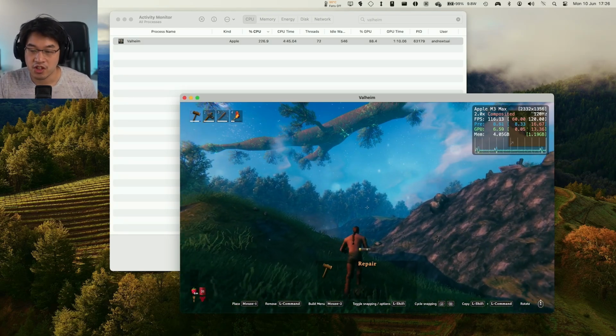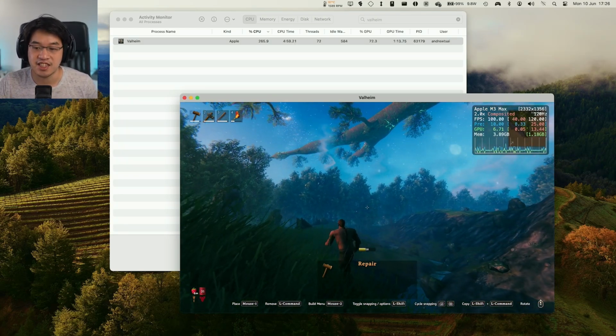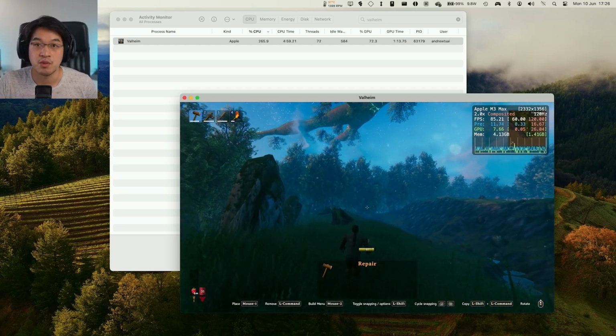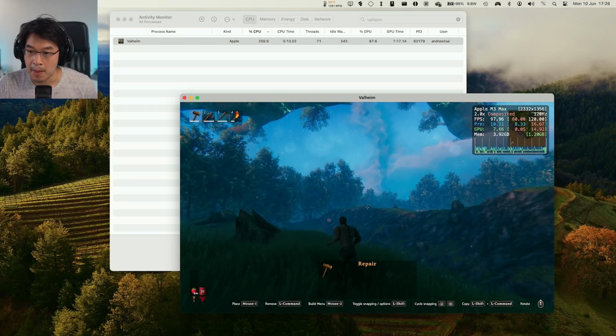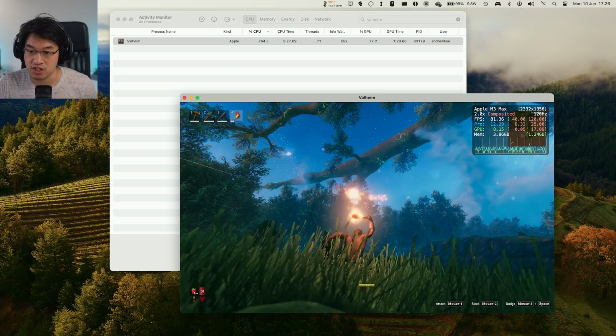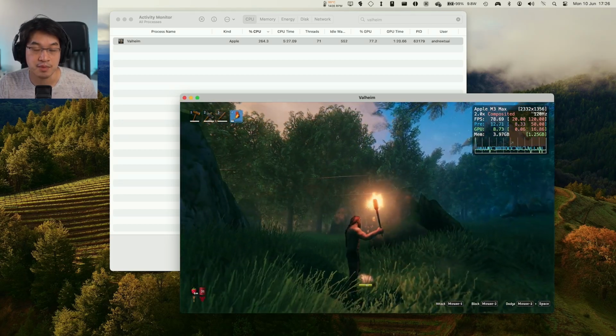Hey everyone, today I'm going to be showing you how to run the game Valheim on the Apple Silicon Mac, which has just had a native ARM full release. This is very exciting because this has been a Windows only game for a really long time, but it seems to run fantastically. We have a native ARM version, so there's no translation layers involved here. It's running directly onto Metal and it seems to be fantastic.